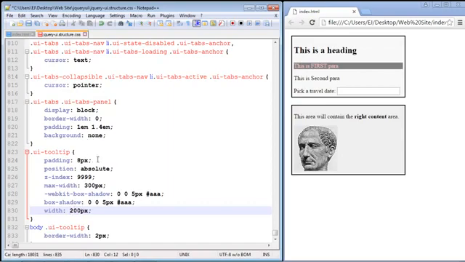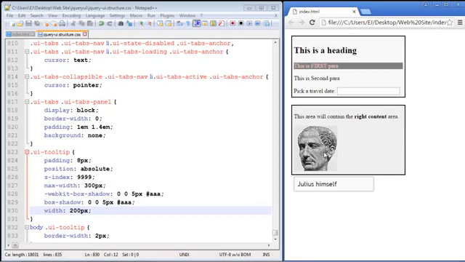Now, let's not save anything yet. Let's go back and hover over Julius just to see the width again. And there you can see it. Now, let's go ahead and save everything up. Let's refresh our page, and there you can see, now we've got a much larger tooltip. So that's how you increase the width of the tooltip.